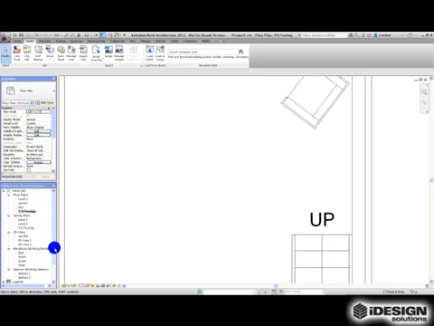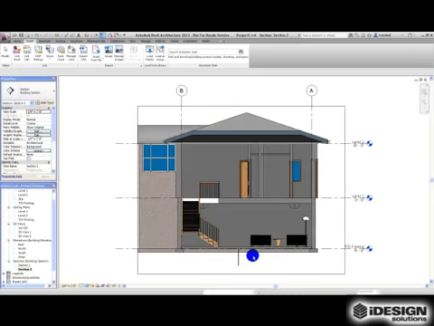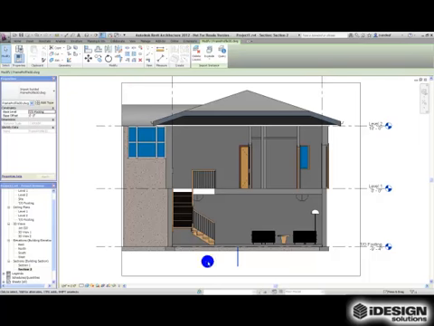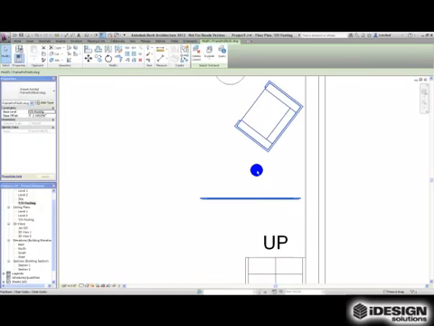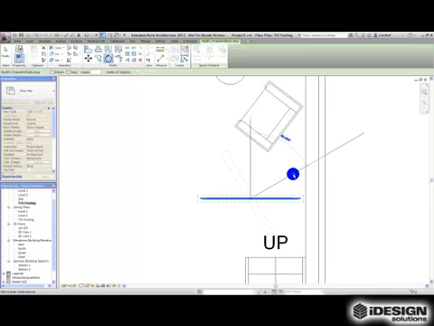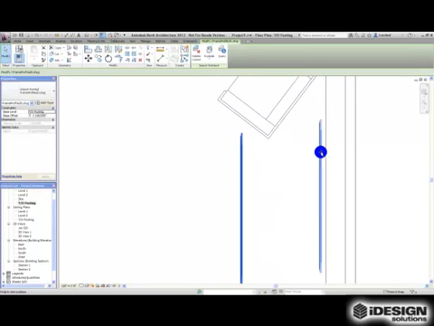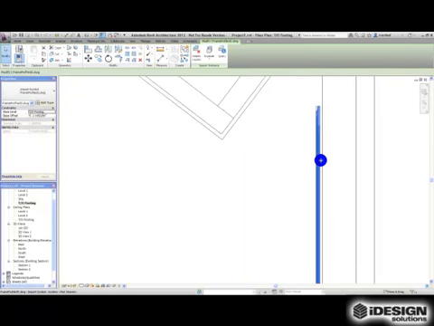So I know that it might not be in height where I want it. So I'll go into a section view. Oh, there it is. So we'll move this frame up into that view. We'll go back to floor plan. And what we're going to do now is rotate it 90 degrees so that it sits on our wall. We'll just place it close, and then I'll use the arrow keys to nudge it into place.